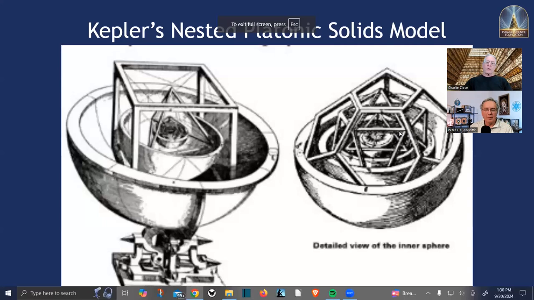So one of the first things I wanted to do was to talk about the whole idea of scaling and get into a little bit more information about it. Now, one of the things that many ancient philosophers spoke to, Plato certainly being one, and more recently, Johannes Kepler, he tried to come up with a method of determining the spacing of the planets based upon the spacing or the scaling, nesting of the Platonic solids within spheres.